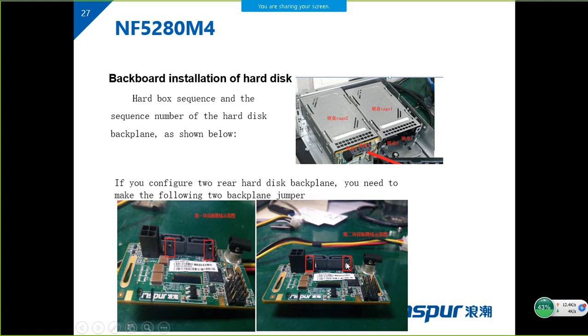Usually you needn't install the backplane, but if you replace the backplane, you need to configure and set the jumper. But I can give you a method: you can take a picture first and then set the jumper.